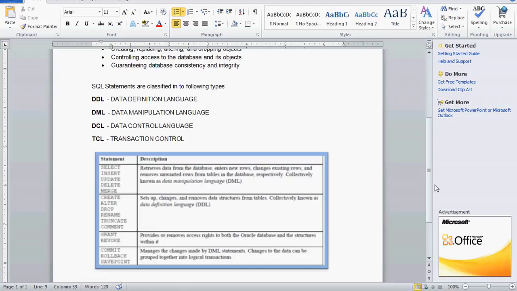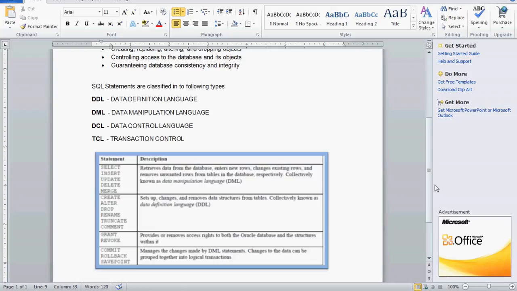Transaction control language is nothing but the commit and rollback statements, which help in managing the changes made by the data manipulation language. If we need to make the changes to the data permanent in the database, we need to issue the commit statement. If it is not required, and you want to keep the old things as they are, and unfortunately you have made some changes, you want to make it the original one, meaning the changes should not be made permanent in the database, we can use rollback and restore the things.